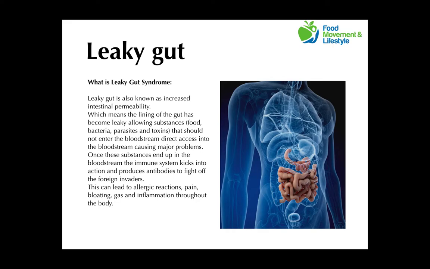Now different substances can create different symptoms. But if you find that there's a protein that ends up in there that shouldn't be there, the body starts to think that it's a foreign invader and it's trying to take over. Okay? Now that could be as simple as a protein that's found in an egg or a protein that's found in gluten. And what happens is every time you eat that food, the body sees that food coming in. Now it might not end up in your bloodstream, but once that food comes in, the body's already tagged it as being a foreign invader, and it's going to set off a cascade of symptoms.